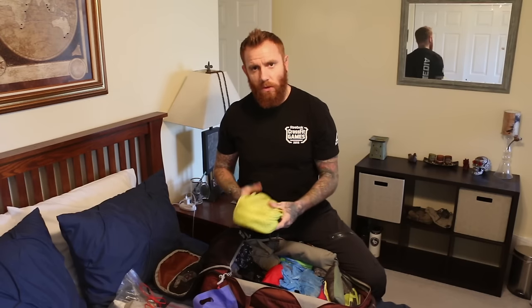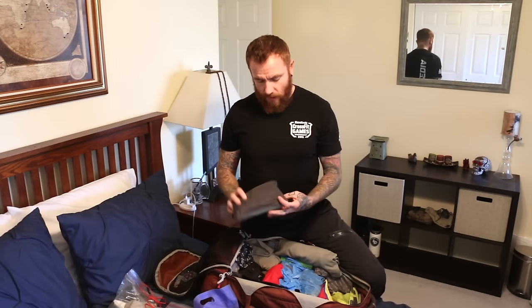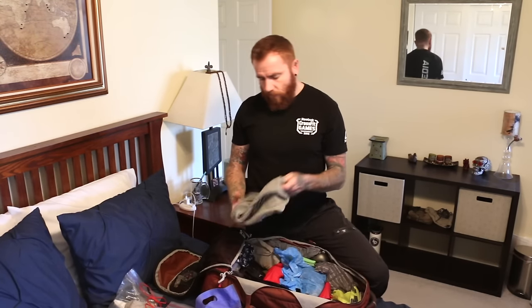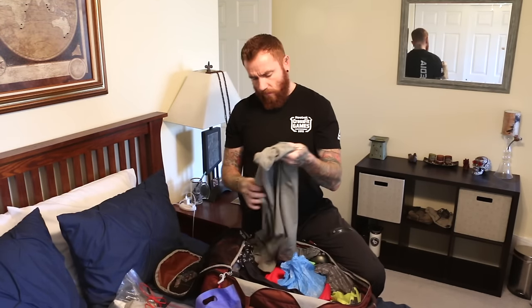Everyone packs differently with their toiletries. Just buy all the travel stuff. I don't think there's anything special in here. Travel towel. Gotta have a travel towel. First aid kit. One lightweight poly long sleeve shirt. This one's from North Face.